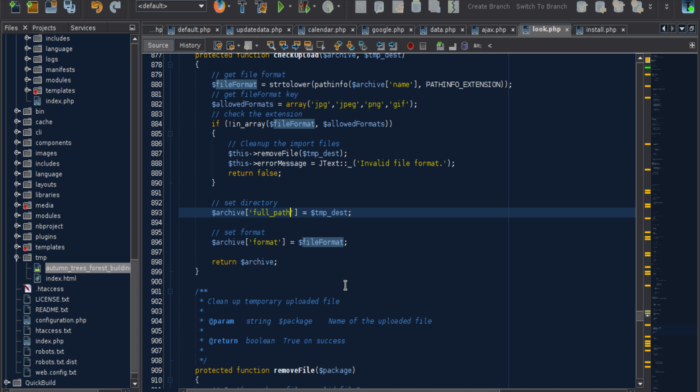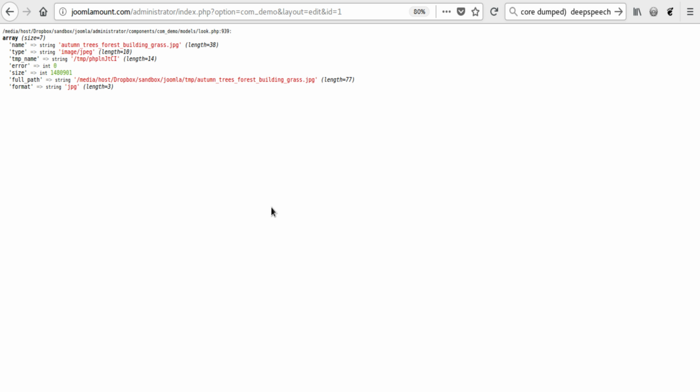Yes, so that will be the only information that we're adding, or that's really new, is these two values. So we can just do that, and now our array looks full. It's got the type, the temporal, original temporal, obviously that's no longer there, any errors that might have come up, the size of the file, the full path, and the format. So we've got all that information to use. Now, at the end of the day, the only information we're really going to keep is up to us. We could decide to keep the size of the file. We could decide to keep its format. It is really up to us.